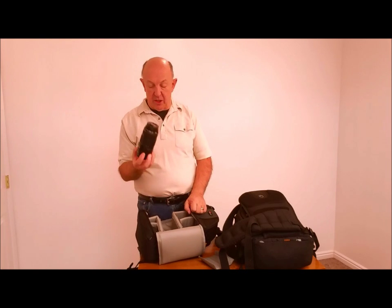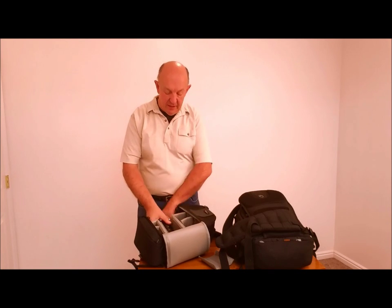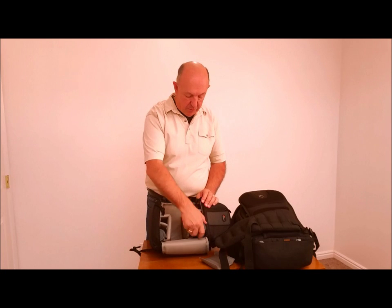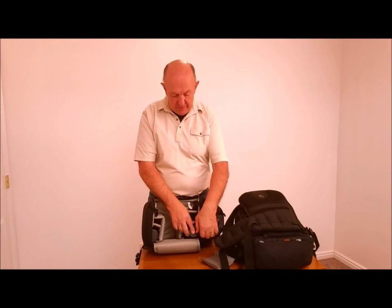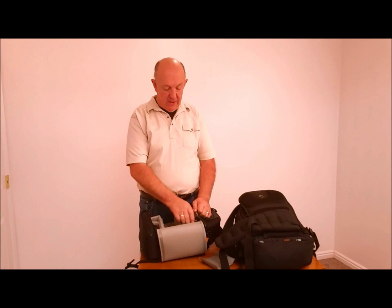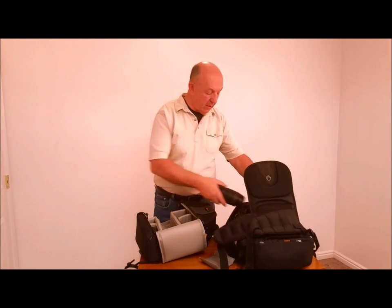Of course I could put it on my camera and fit in there, and that looks like it would fit with the camera back here, so that wouldn't be a problem. Or I could do that and zip it up, and it would fit. It'd just be a little bit tight in there. So that's a 6 3/4 inch long lens.